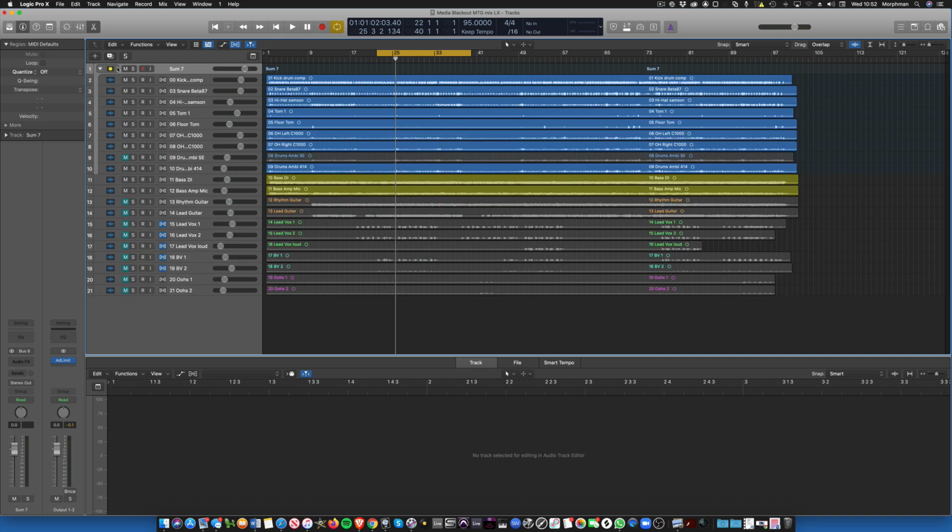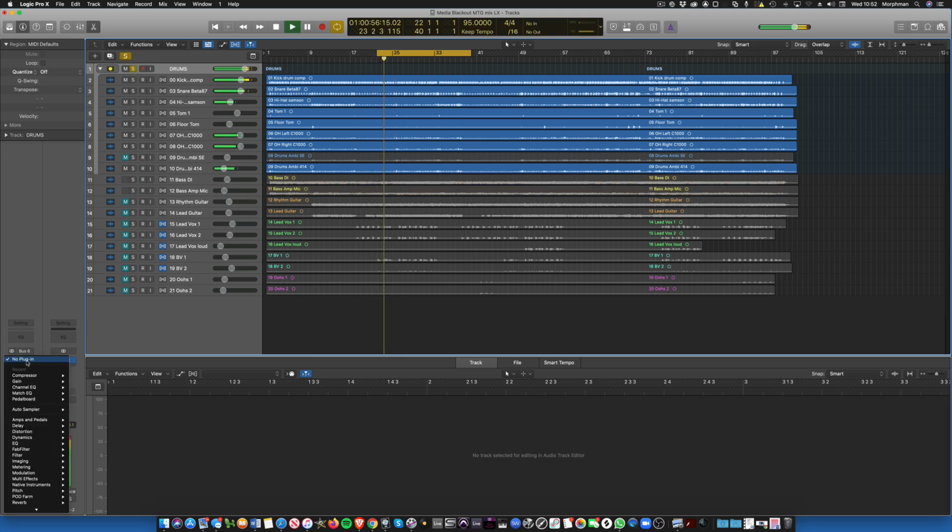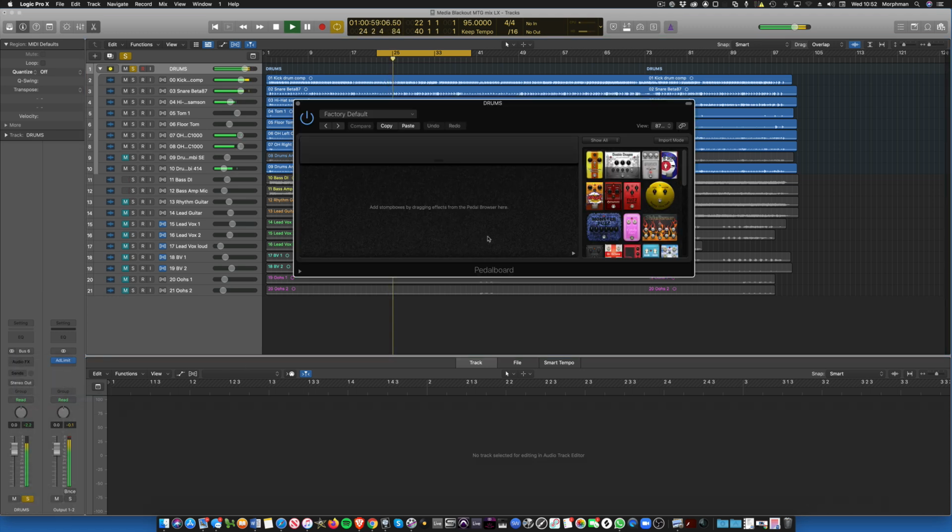And on this channel, I'll just name it drums, we've got an audio bus here which we can put effects on. So if we just solo it out, we've just got the drums. If I wanted to put an effect that was all over the drums, for example, I wanted to distort it, or put some reverb, like a spring reverb or something like that.